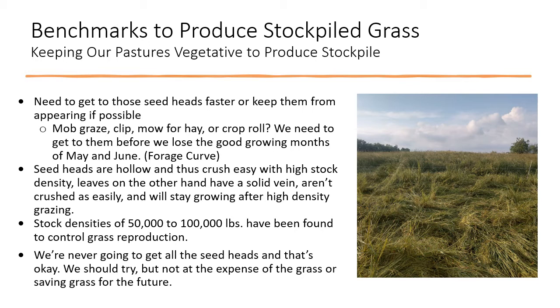Seed heads, as I pulled them in that field and cut them off, I could almost blow through the stem of the seed head. I went over and pulled out some grass leaf and cut it, and the vein in the grass is solid. That means to me the seed head is easily crushed, easily bent, easily kinked by livestock pressure. The grass blades, on the other hand, can take some trampling, some pressure, without killing the veins or the grass blades. So that's the way that we use high stocking density grazing to control seed heads.